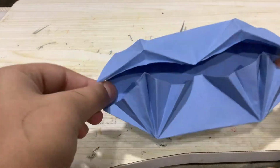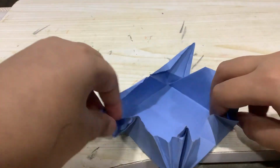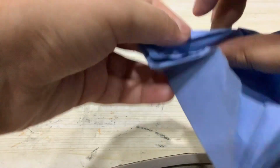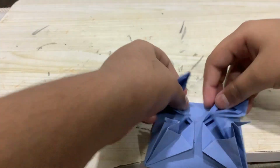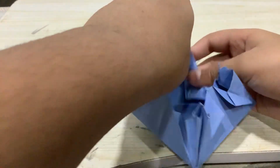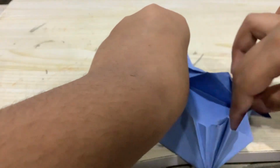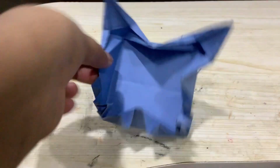Now, the second transformation is actually pretty easy. Just open all the flaps. Make sure that these two flaps are well closed. See, the tray is complete as well.